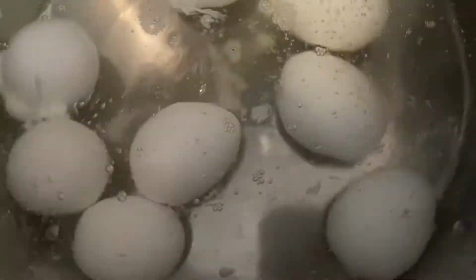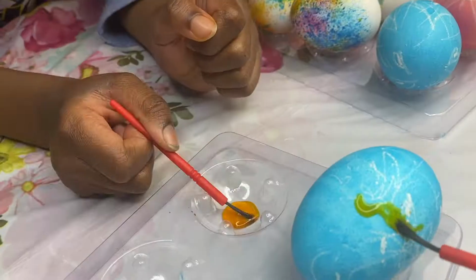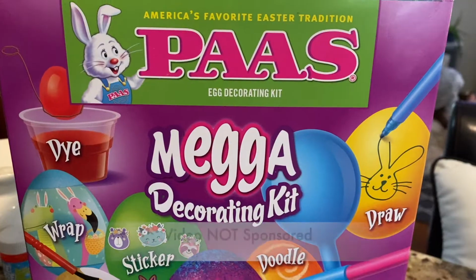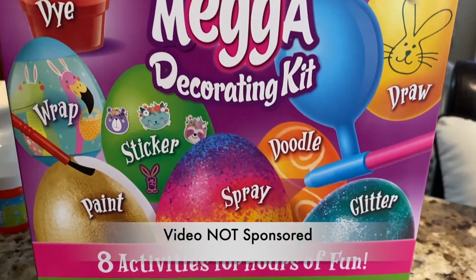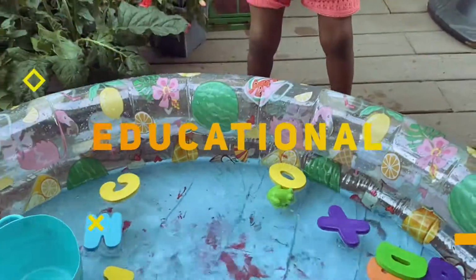Keep watching to see our honest opinion on this egg coloring kit and how you and your child could use it. We tried each and every activity in this kit and we had, well, you have to keep watching to see. Stay tuned.